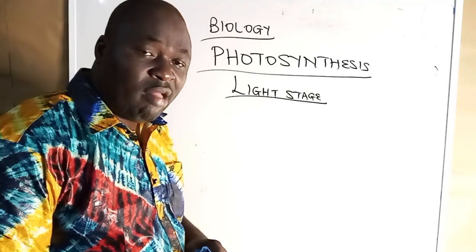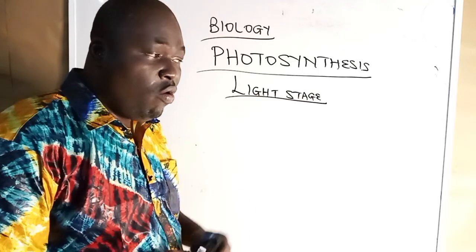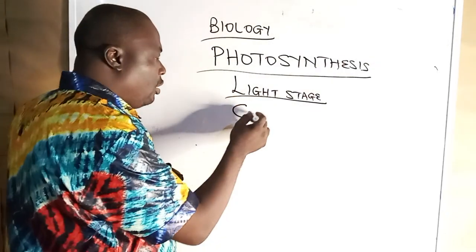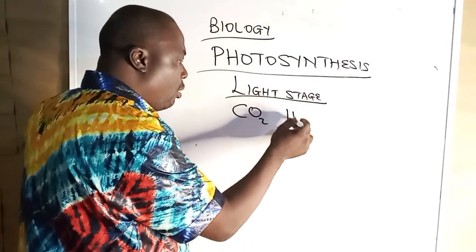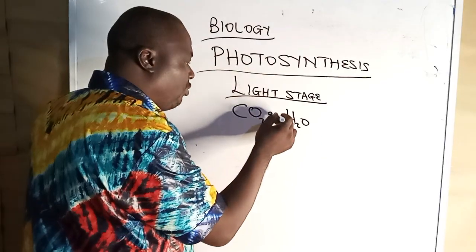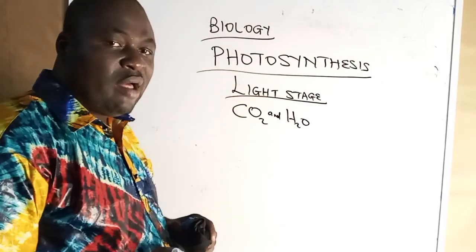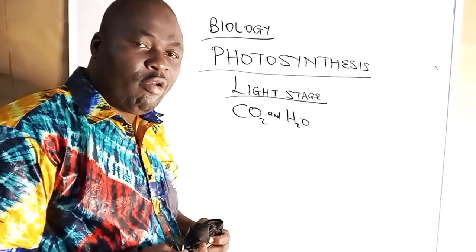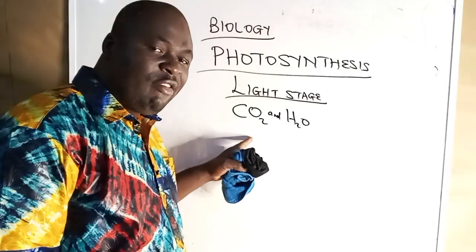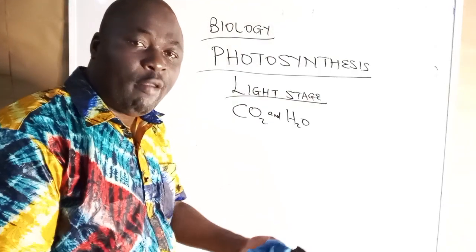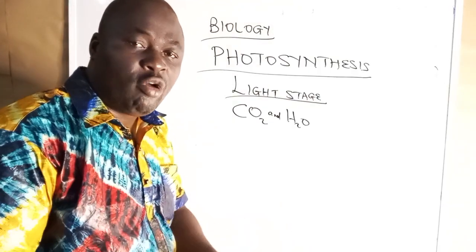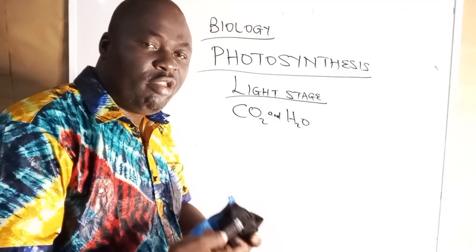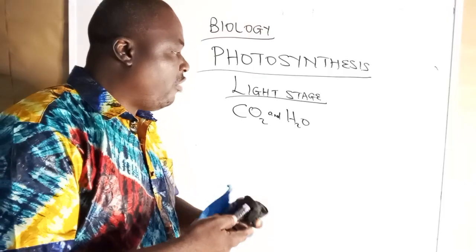Photosynthesis occurs mainly in green plants, and it is a process whereby green plants manufacture their food from carbon dioxide and water in the presence of sunlight. This makes green plants producers in the ecosystem. We also call them autotrophs because they can manufacture their food by themselves. Auto means self. Troph means feeding. So, self-feeding.